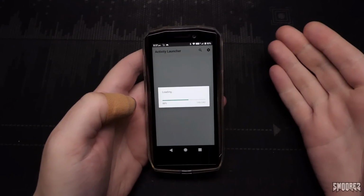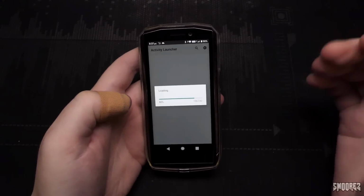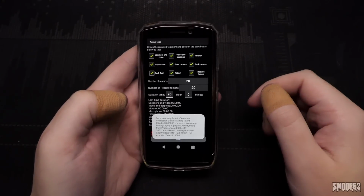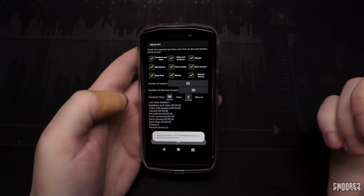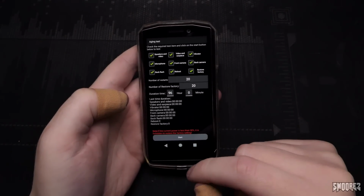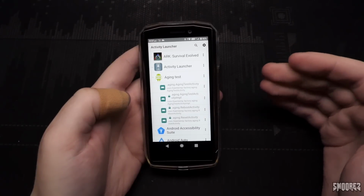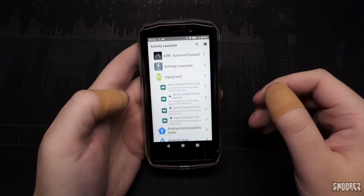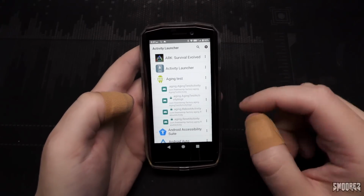And in saying that, I've got Activity Launcher up next, because when going through the applications, there was that aging test, and I just wanted to know what it was, and I found out. It is actually a test menu for testing the speakers, cameras, all that sort of stuff. So you just start this and you can do that if you wanted to. It is normal for manufacturers to include a factory application hidden within the specs, just to test it. If they receive a device for warranty, they can just open it up and double check everything.